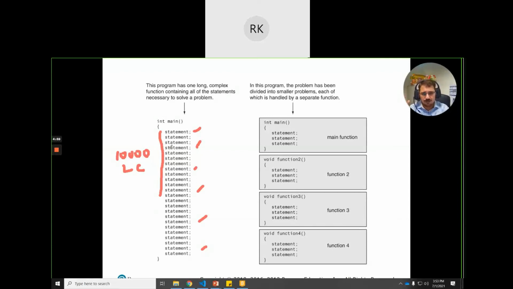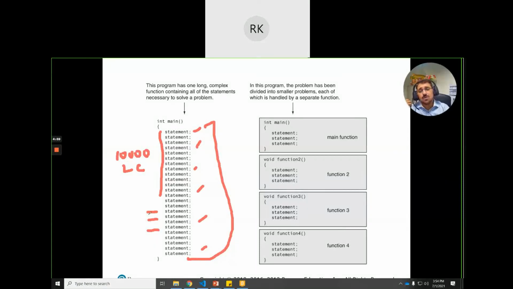You cannot debug the program if the program is written like this. Another problem is that if you give this code to someone else, the other people will go crazy. They cannot understand what you have written. They cannot go through it and cannot understand your logic, what this program is doing, because it is a lot of statements, many lines of code.